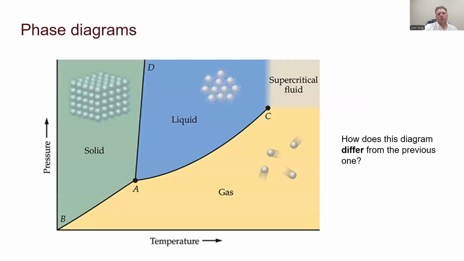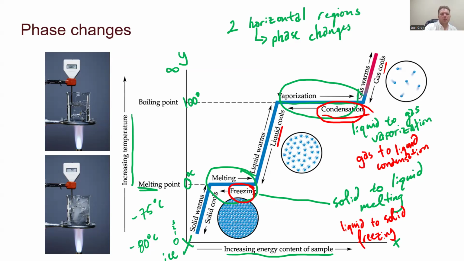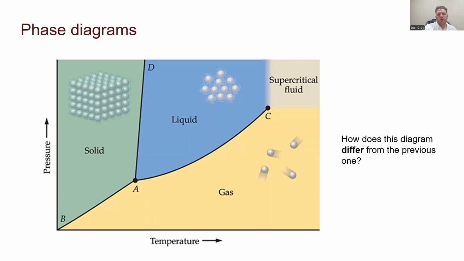This is another phase diagram. So this demonstrates phase changes. This diagram shows our phase changes. This diagram shows basically the coordinates on our y and x axis for our pressure and temperature, where our different substances are going to exist, or the state that a substance is going to exist in.